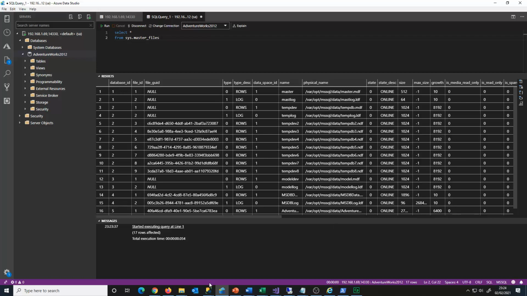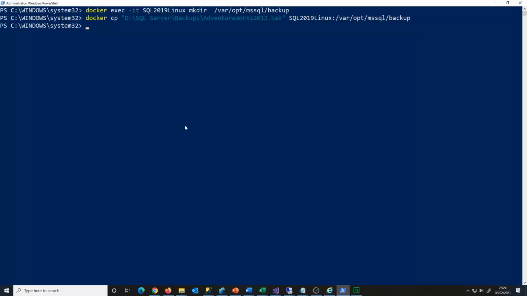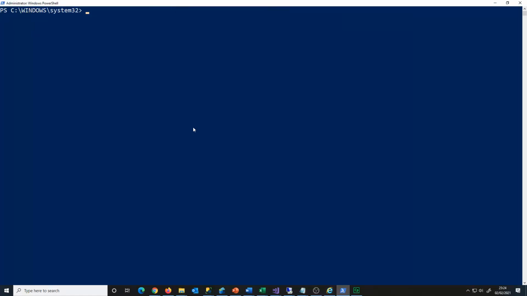So the only other things left to do now are, let's clear the screen, just a few notes. We can do docker stop sql2019linux, and this is the same effect really as stopping a service. So when you would normally go to your services, see the SQL Server service running, and stop it, this is like shutting down the whole container.